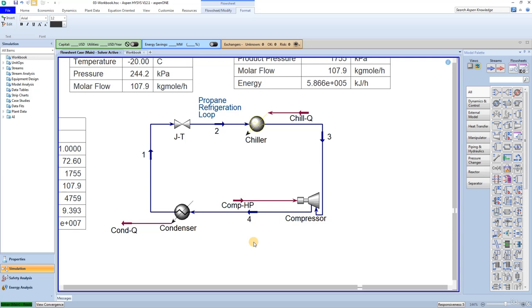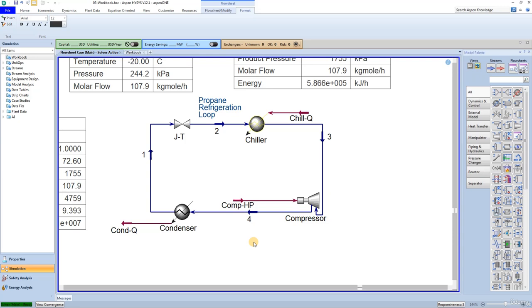In this case, the specified chiller heat duty defines the required flow rate for propane. This should therefore be removed to make the template more generally applicable, in case the chiller heat duty might be defined elsewhere.